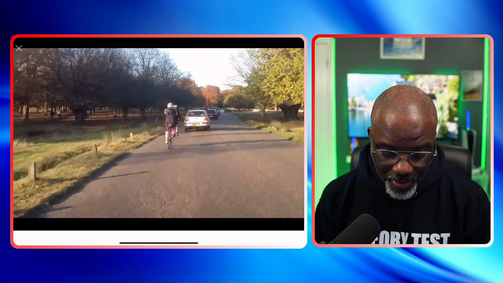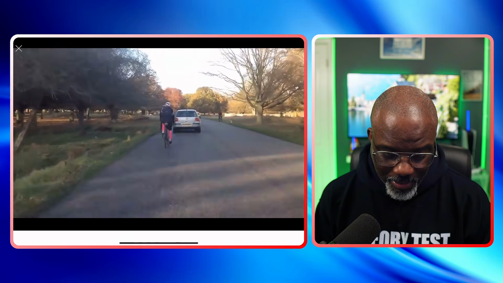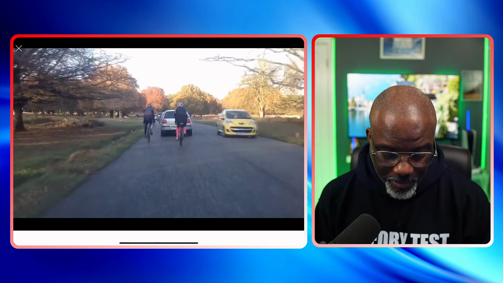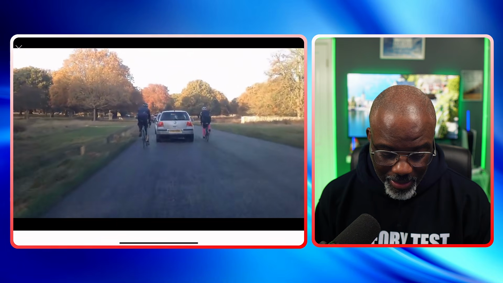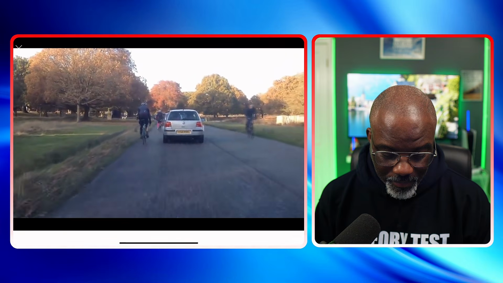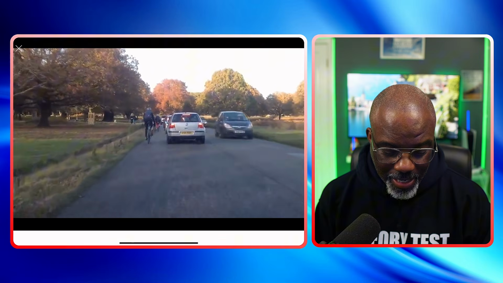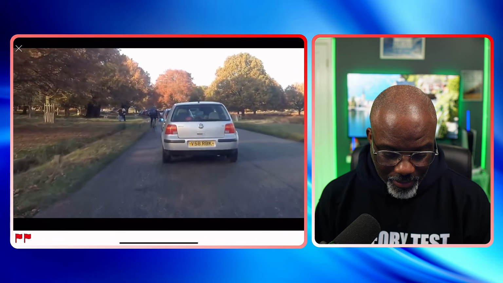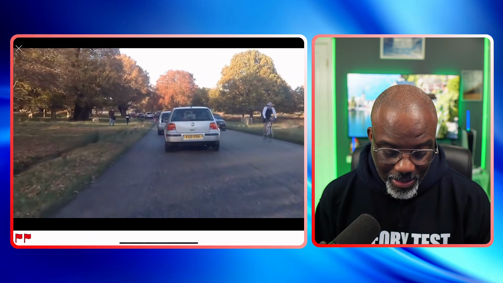So we're halfway there. Got the cyclist in front. Not a problem for me at this precise moment because I'm behind, and the speed is consistent. But again, I'm looking at the grass verge and I'm looking to the right where that cyclist is about to overtake. Again, looking to my left. Got pedestrians on the left on the grass verge, but they're not an issue to me. It's got brake lights on. I'm slowing down for that because I did slow down. I don't know if that's the problem, but I did slow down for that.